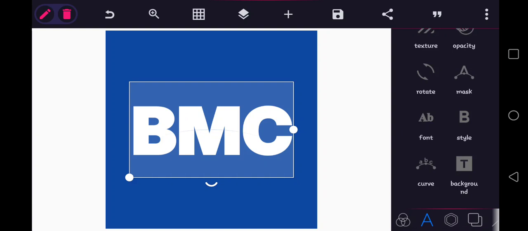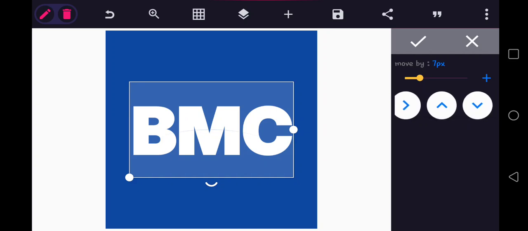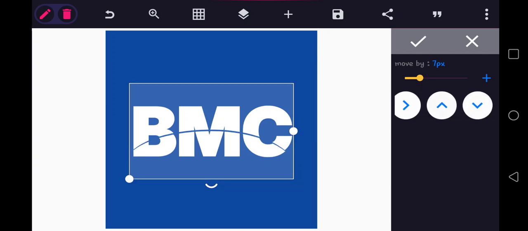So the next step now is to give it a spacing, so we can have a little bit of space in the middle of the two texts. So next thing is we are going to bring it down a little bit.